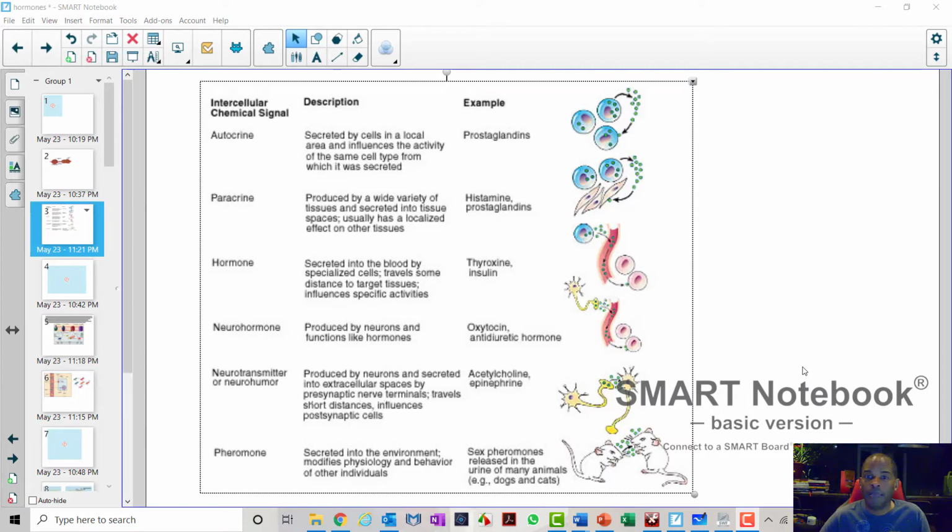We are doing the endocrine system. Last week we looked at the beginning of homeostasis, and we also explored thermoregulation and osmoregulation. This week we're going to focus on the endocrine system. The next week we're going to focus on the nervous system and the immune system and circadian and stress. So these are all the components of homeostasis.